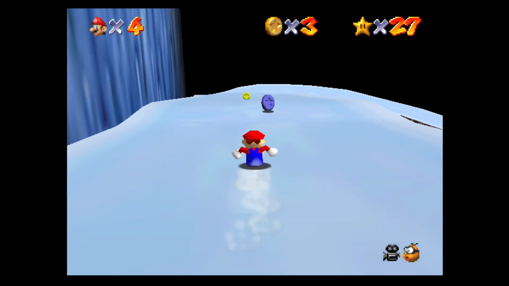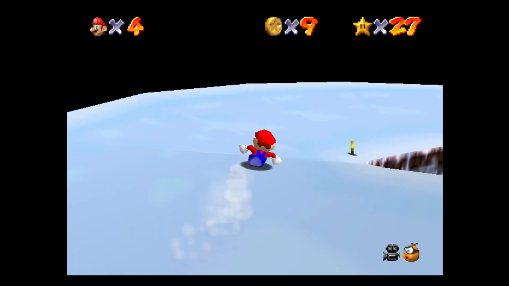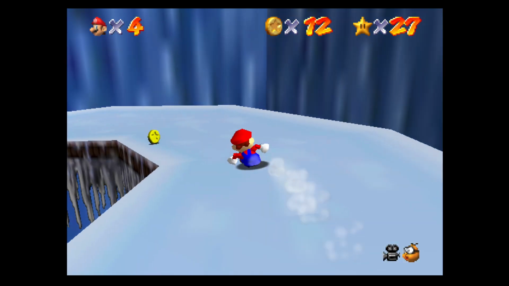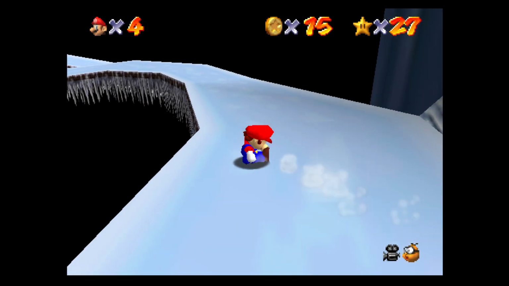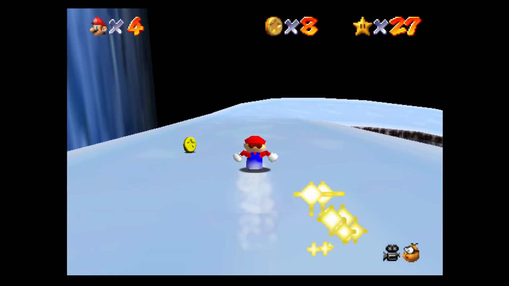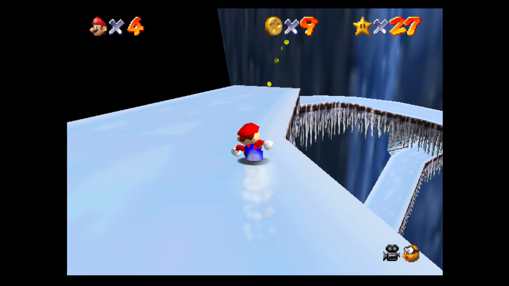Now, calculating the speed proved to be somewhat difficult for me. I tried a couple of various different ways to do it, some way more complicated than others, but none of them really felt like how Super Mario 64's would have worked. So when I was looking at Super Mario 64, I noticed that if you were to hold back as much as you could, he would slide, but he would come to a minimum slide speed. He would never come to a complete stop unless you were on flat ground, right? If you were to press forward, he would eventually max out on his speed potential.